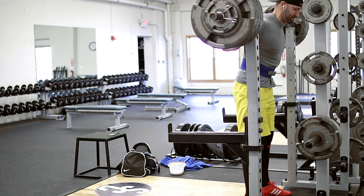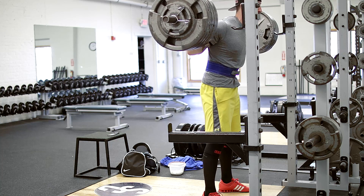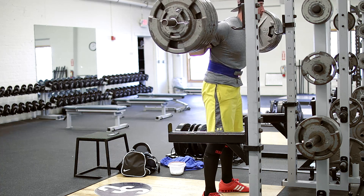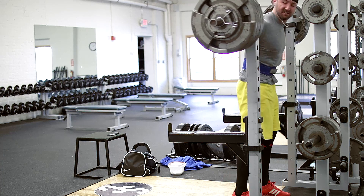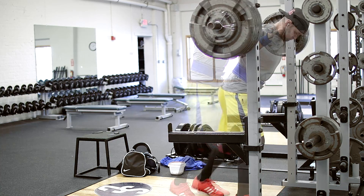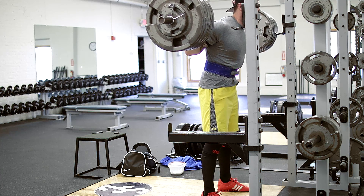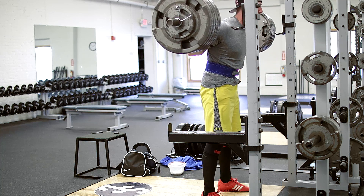So that's my current mobility routine. These are things that I've found work best for me. Here you can see it in action as I go for my first working sets of squats for the day, which is two sets of 515 for two reps each. There are a lot of other great exercises I didn't show you — things where you can use the foam roller or lacrosse ball or whatever other tools you have at your disposal. Again, what I highly suggest is play around with a bunch of this, see what works best for you, see what you feel most comfortable doing, and really start implementing that — because what you'll find is mobility really has a huge transfer over to everything else you do, not only in life, but in lifting. So, as always, I appreciate you guys watching, and in the meantime, stay big.